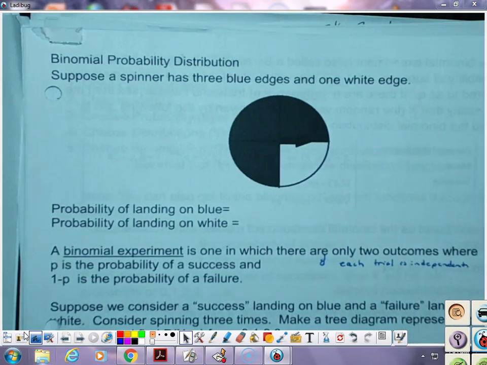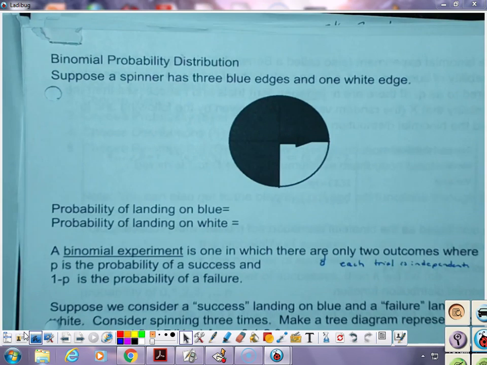So let's say that I had marbles in a bag and they were only red or blue. Well, you'd be like, okay, that's good for a binomial because they're either red or blue. That's only two outcomes that you can have, as long as I say that I'm going to choose with replacement. Because if I take out a red marble and then you're going to draw again for the next trial, it's now dependent because it depends on what I got the first time. Okay, so very important that each trial is independent.